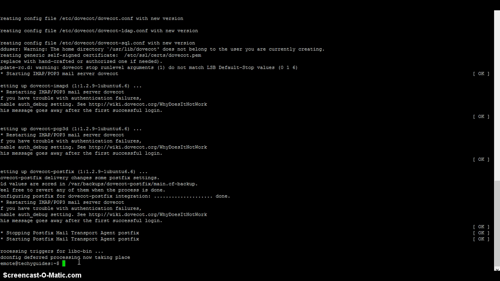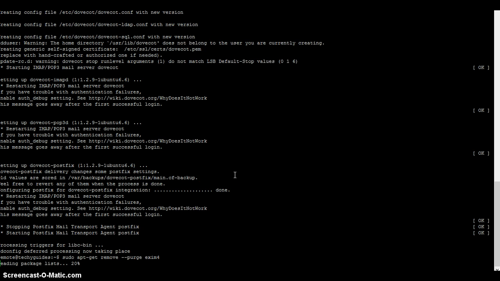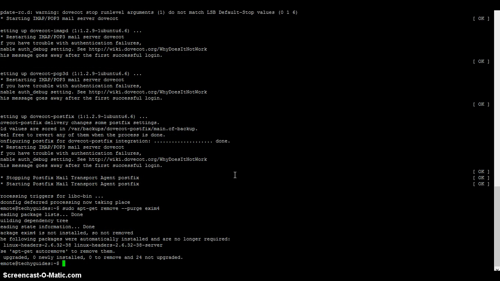Now, one thing I did forget to mention is that we'll need to remove something called Xeme. It's one of these packages that are installed. You don't really need it anymore, so we're just going to remove that, which is sudo apt-get space remove, then two minus signs, purge. So basically delete everything regarding Xeme4. You're going to press enter for that, and that will do what it needs to do. And then next, of course, it will be configuring Dovecot and Postfix.